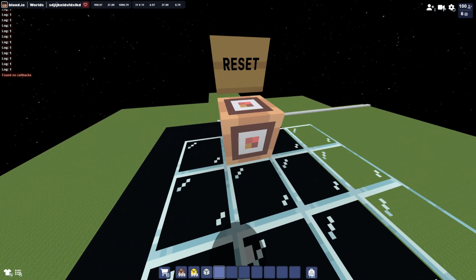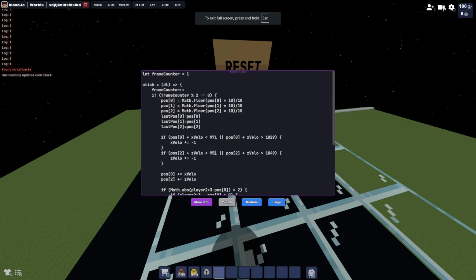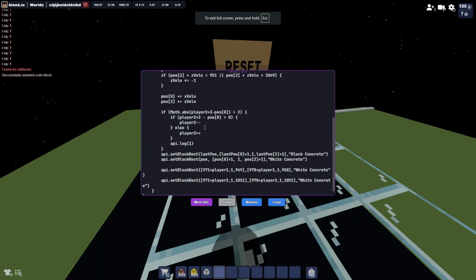Let's check the code. I might have just switched these around by accident. So the x-coordinate of the paddle is farther to the right than the x-coordinate of the ball. So it should move the player to the left.